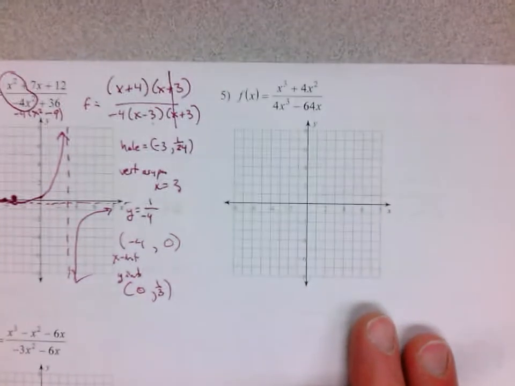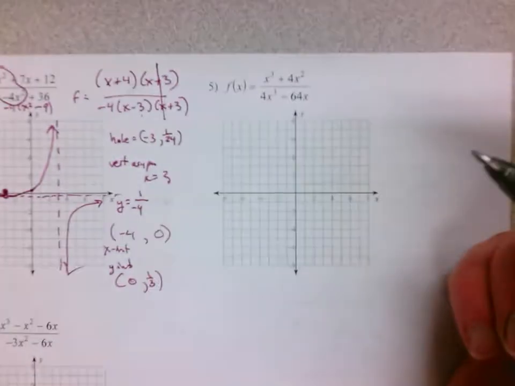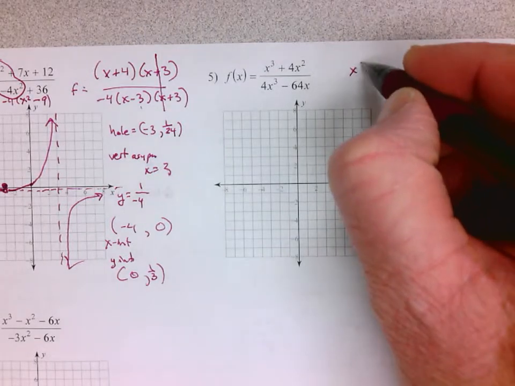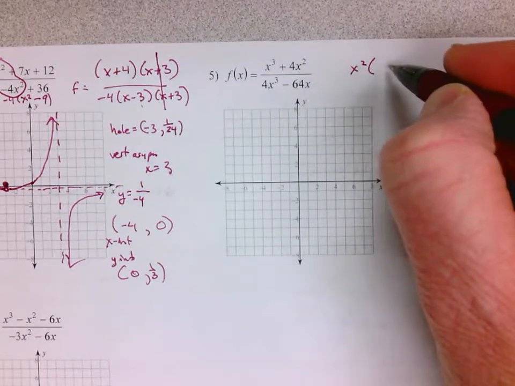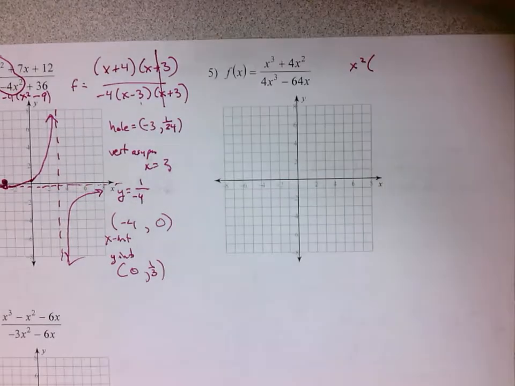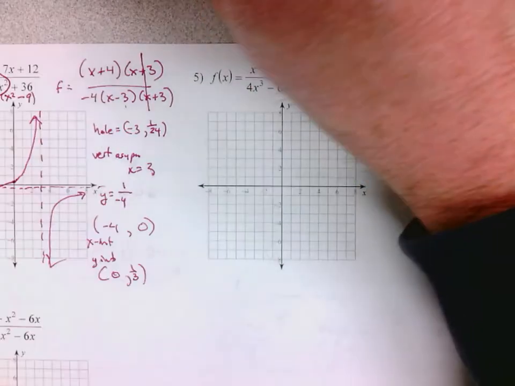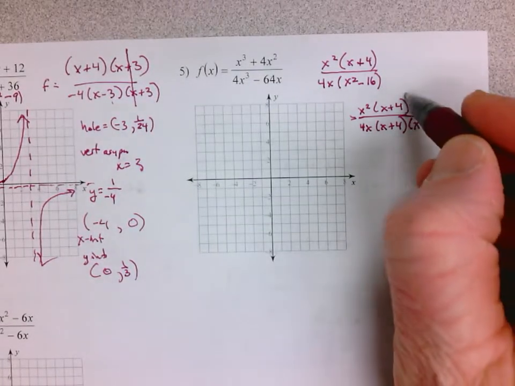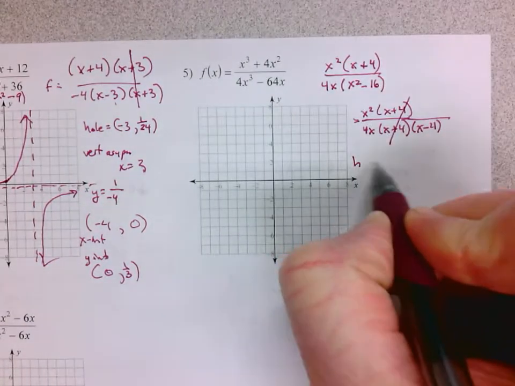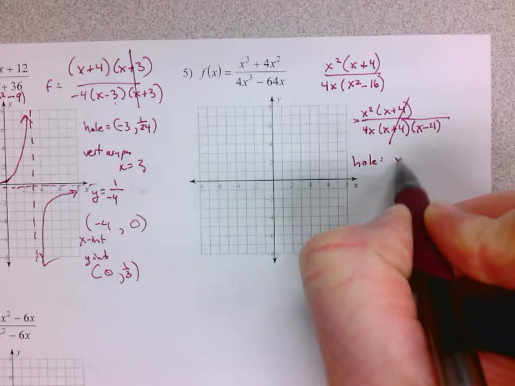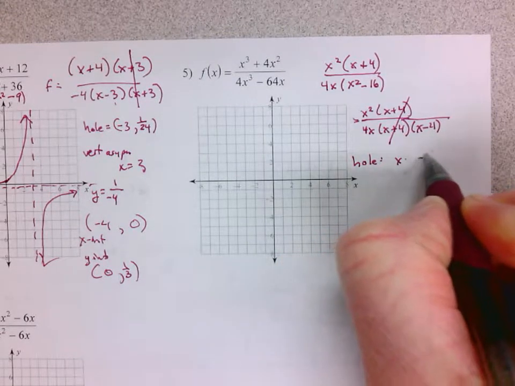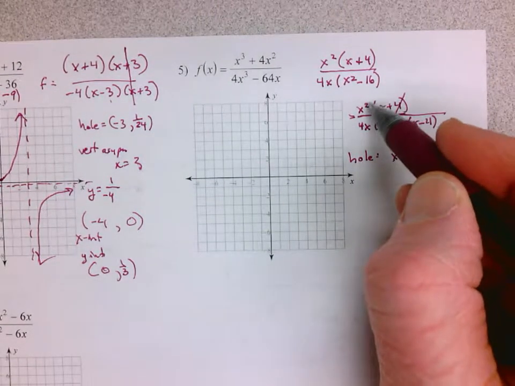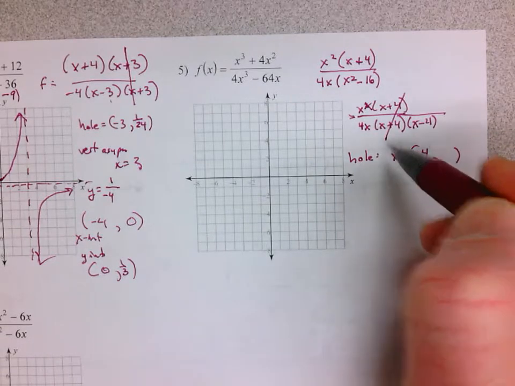Okay, number 5, start with your information on paper before you put it in your calculator. So x squared. You can pause and factor this. I'm going to pause it to save a little time. Okay, so it's factored. I'm going to go in the same order. I'm going to cancel. That means there's a hole at x equals -4. And then I can cancel out. I can make this into an x. That cancels out.